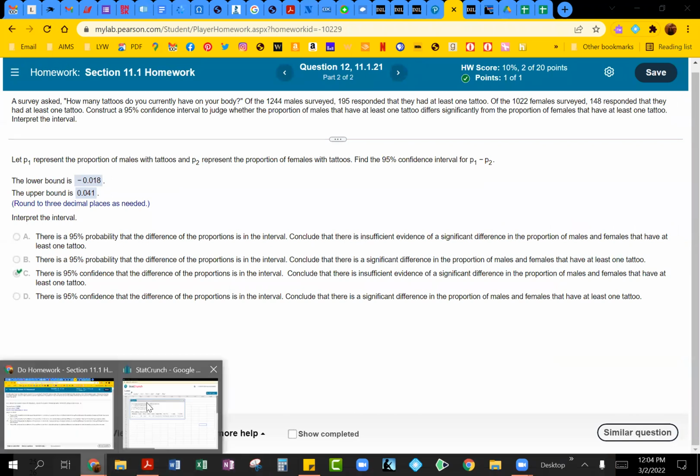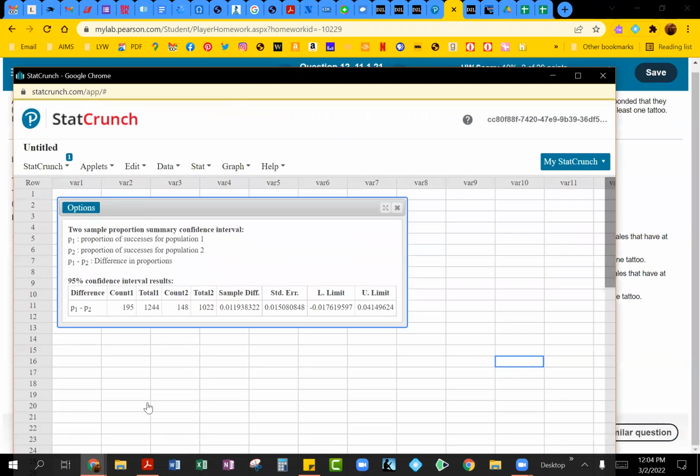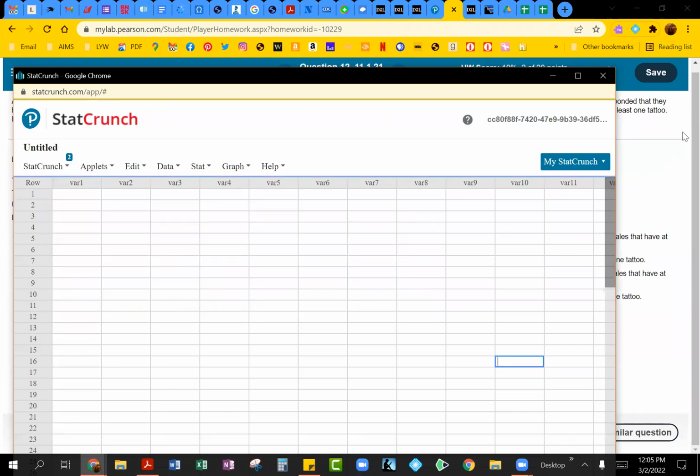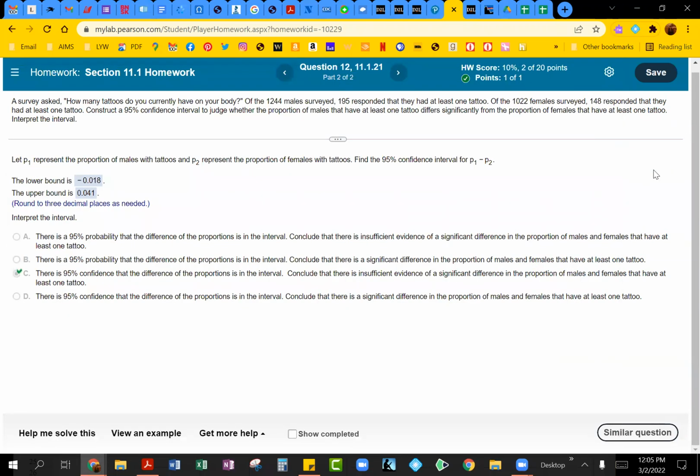So in this case, you are basically comparing two groups of data. It can be like we saw in this example, where you had males and females, or like we saw in the previous example, where you had time difference from 1949 to a recent survey over here. So that's kind of how these problems are working out to be. So these were the two examples from chapter 11. And then, like I said, remember you have that one example under the video view option that you can take a look at.